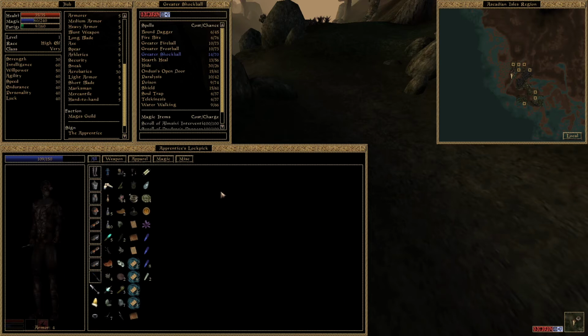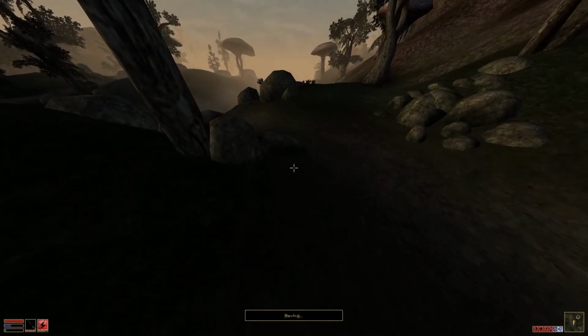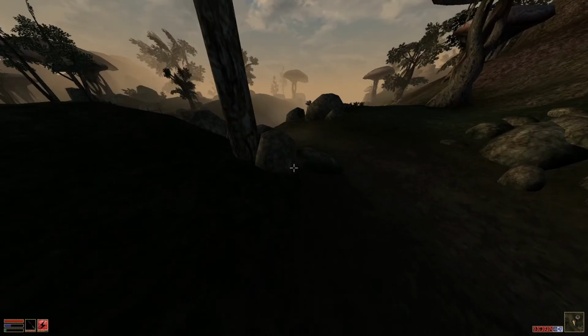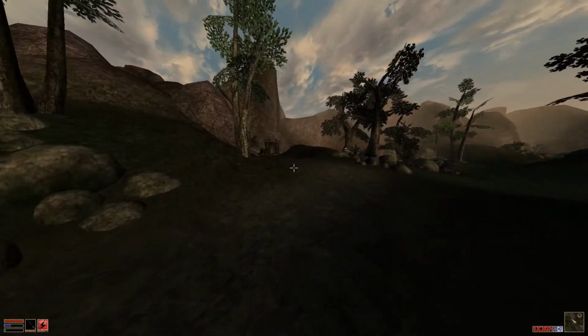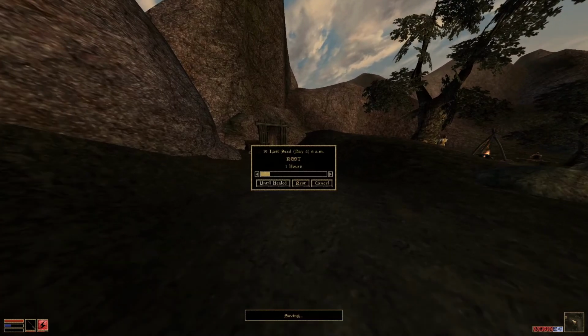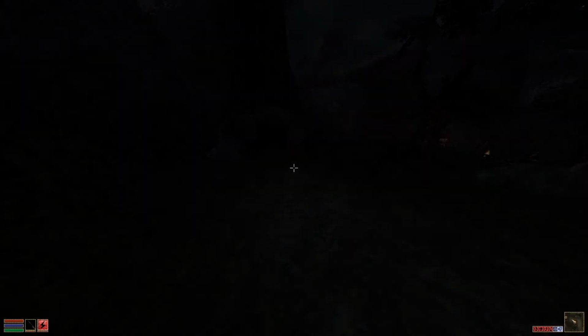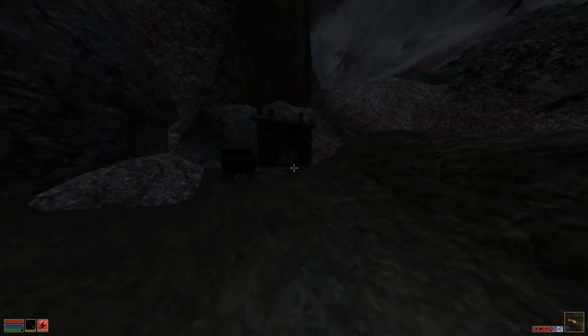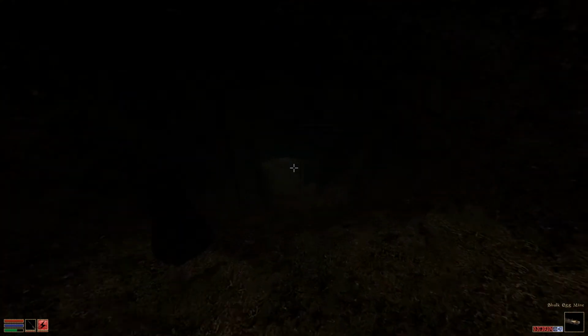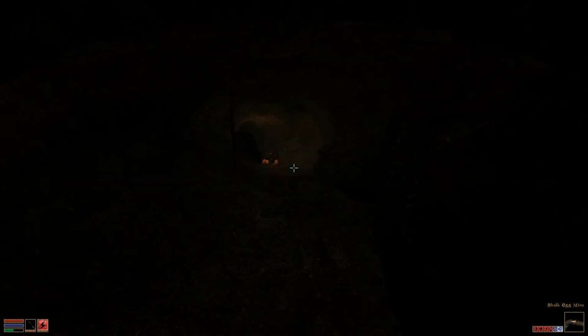I'll just take off this extravagant robe because now look at us. Very powerful. I'm not actually sure how effective this is at such a low level of light armor, but it does make a difference. Before I go in that direction though, I want to take a look in the mines, the Kwama egg mines. It might be a good idea to actually do some questing down here.